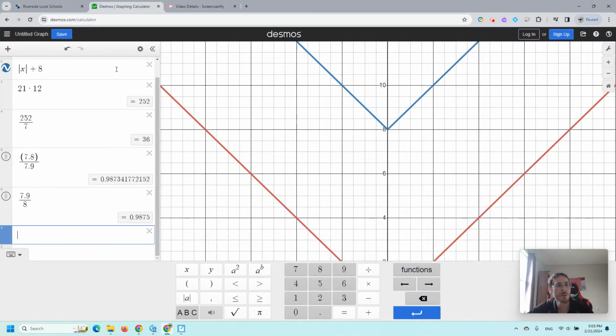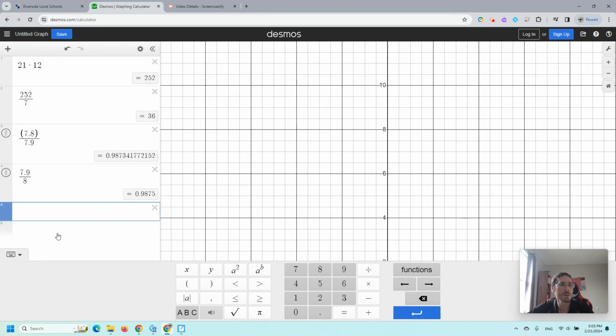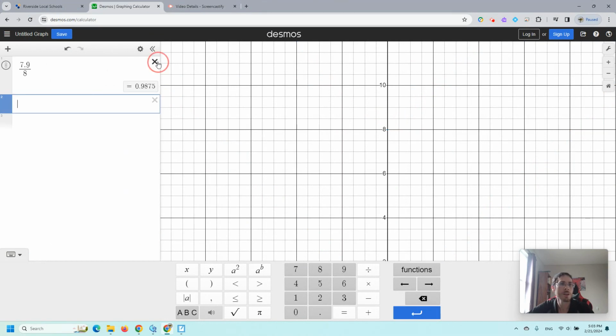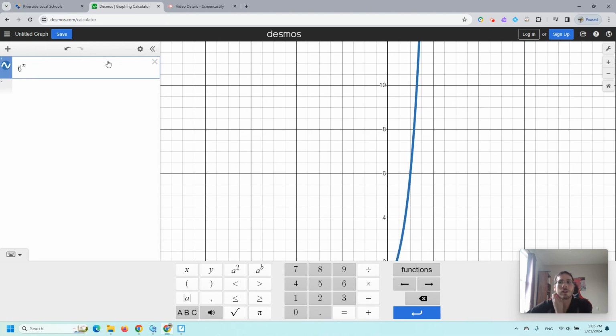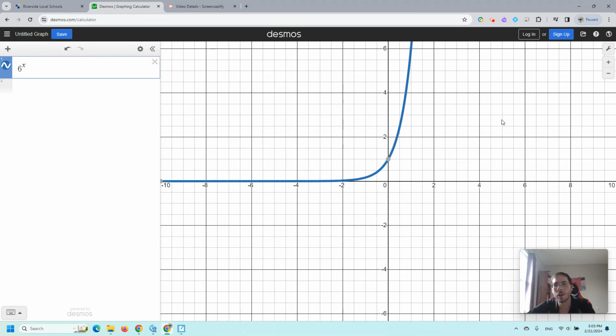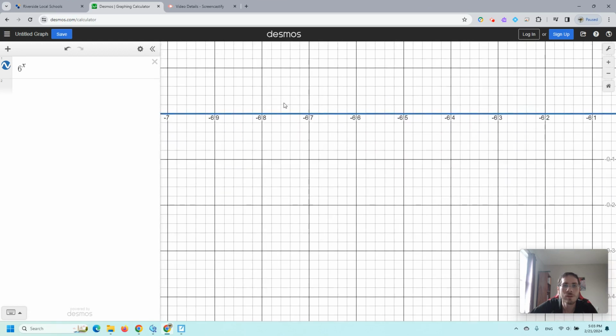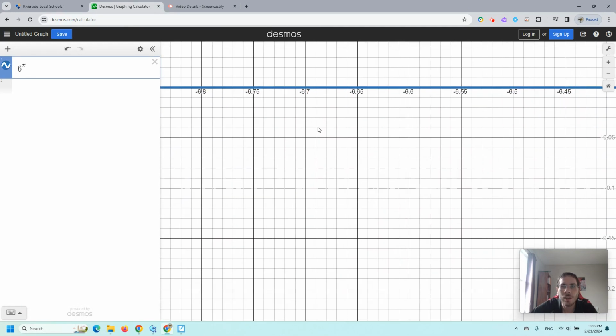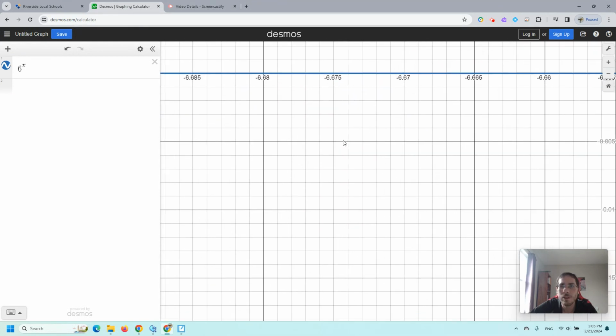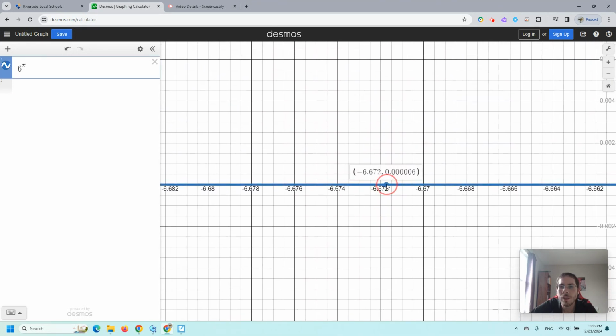Oops, that's my recording. So let's get rid of these. Let's get rid of all these actually. And we're going to graph 6 to the power of x. All right, so if we go home, that graph doesn't look super exciting, and it does look like it hit 0. That gray dot's trying to trick us, and even these numbers are tricking us. But if we were to zoom in, that blue line is actually not at 0. You can see it's just getting slightly above. So now we're at 0.006, so it never actually touches 0.